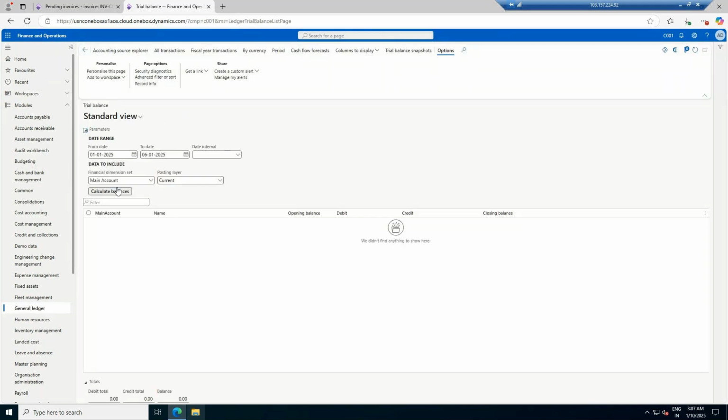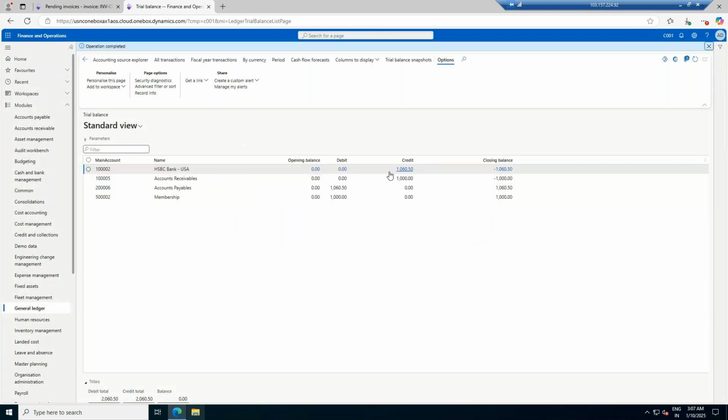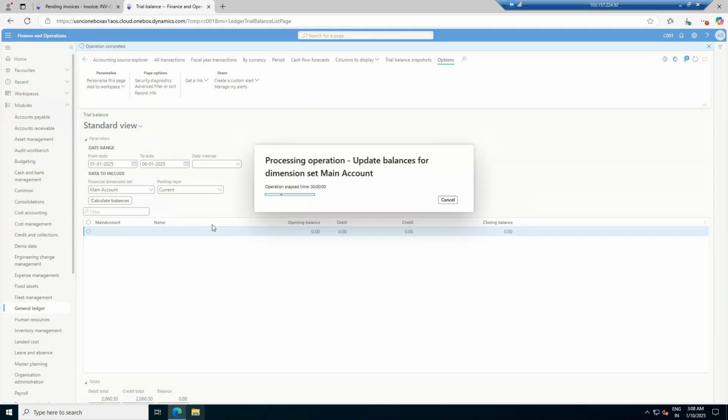On the trial balance, calculate the balances. Over here you will see there is a membership cost of 120.25. Let's go ahead and change it to December. Everything I want in this financial year. I need to show you the closing also, so that also I will show you.